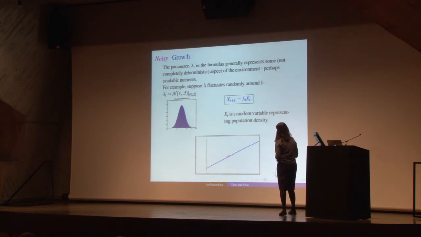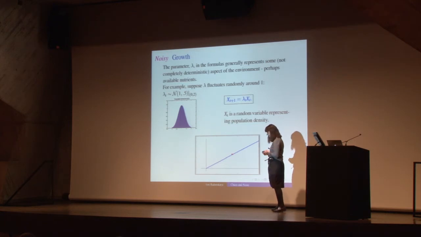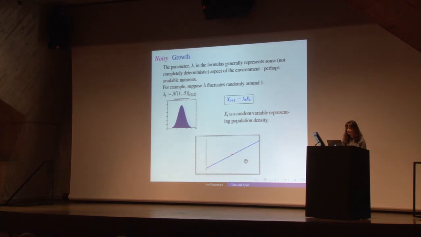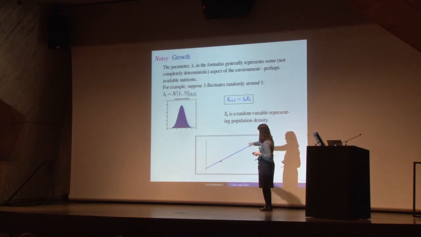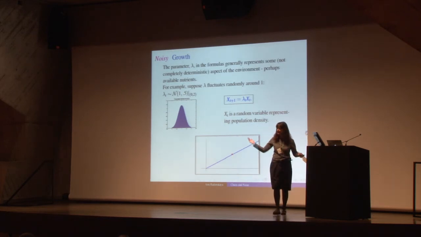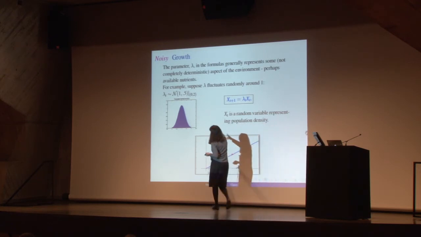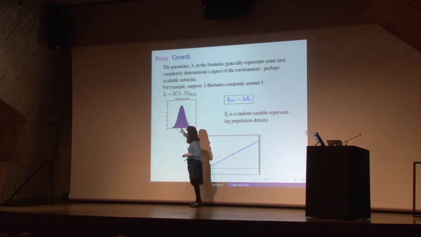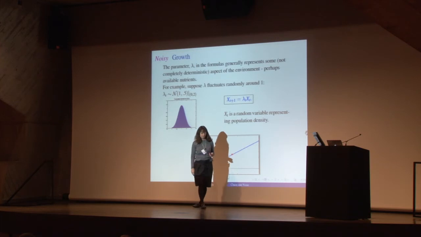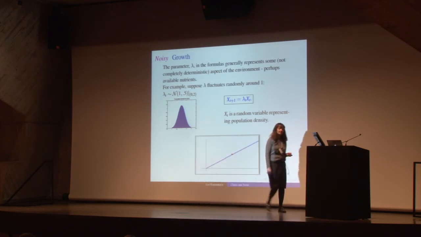So here's an example where I'm picking lambda just randomly from a normal distribution, and I'm plotting the same thing. Let me do that again. In this graph, I'm just plotting the diagonal. I see this thing just kind of wandering around. It's not settling down. It's not really doing that much. And that's because this growth parameter is normally distributed above and below 1, with a standard deviation of 0.5.